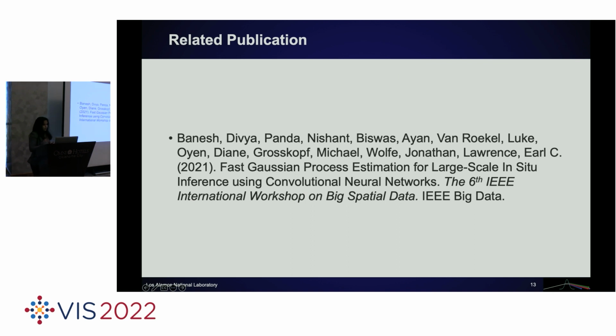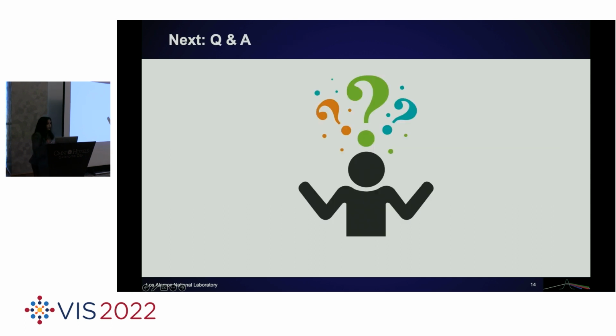So all of this work was published last year at the IEEE Big Data Conference, at the IEEE International Workshop on Big Spatial Data. So if you're interested in more details, go ahead and refer to that reference there. And now I can open it up for questions, both for myself as well as my other colleagues who participated in this application spotlight with me.